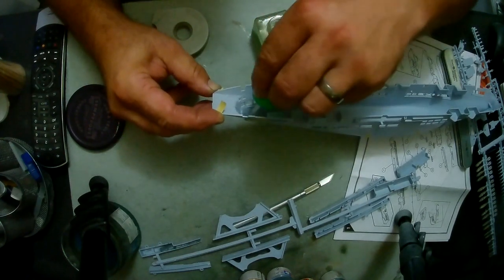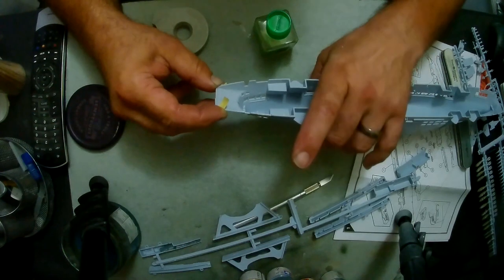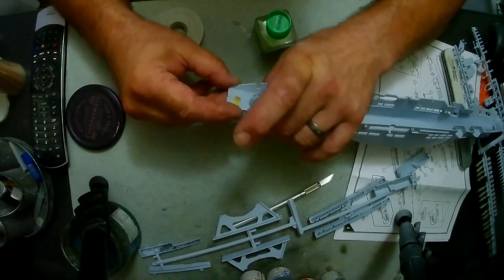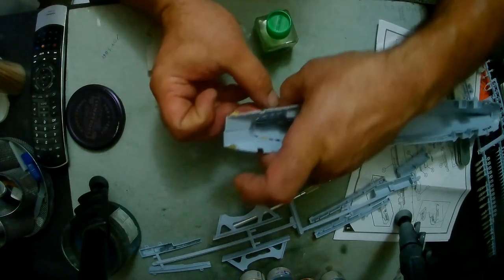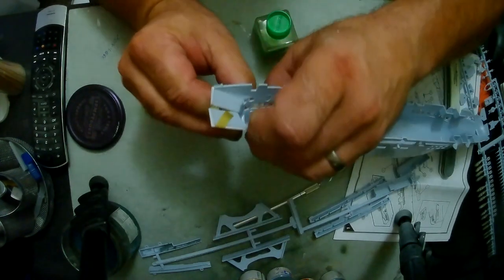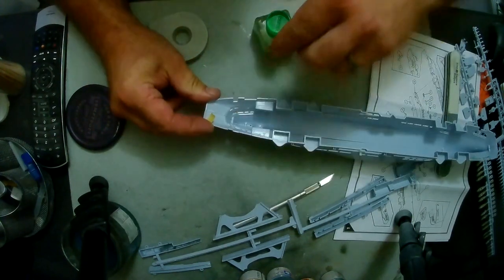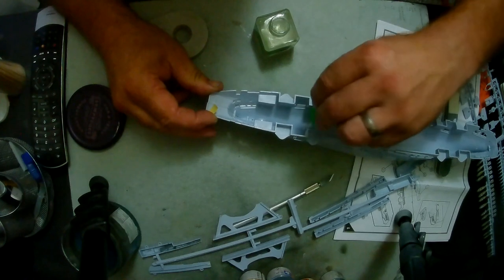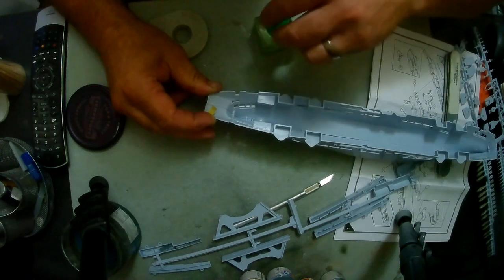The instructions actually call for you to put the inside parts inside the hull first. I decided to do it this way round because the hull looks like it needed to be put together and left to dry. So I thought I'll put it together, I'll fill it all up, I'll leave it to dry, and then I'll paint and fit all the lifeboats to the sides of it afterwards. I did check you could fit them in after, a little bit fiddly, but I would rather have fitted them in rather than trying to squeeze this together with them fitted in, so it all worked out nicely in the end.